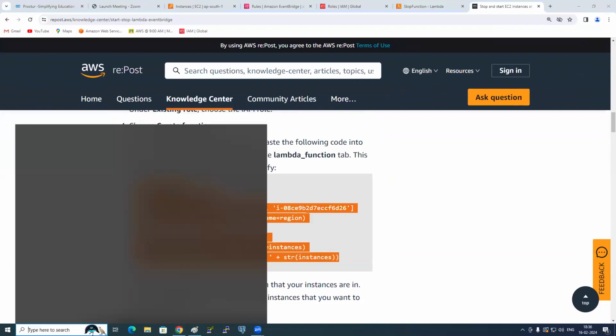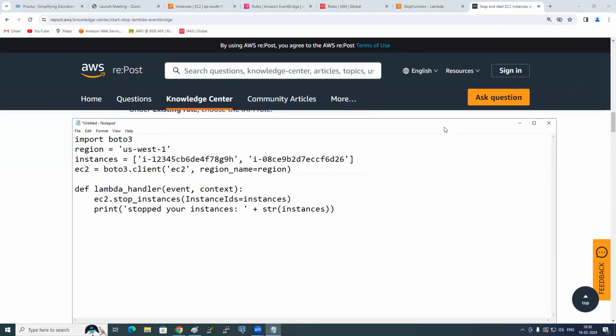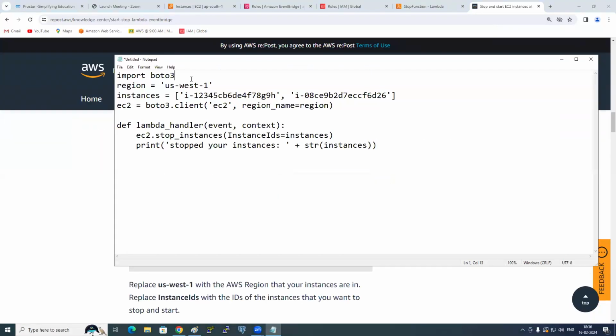And if you want to tell me what this code is doing, see here. Boto3, it's importing this Boto3, which is used for your Python. Region is a variable. Do you think we should change this or not? Where are our EC2 instances? ap-south-1. And region value is ap-south-1.